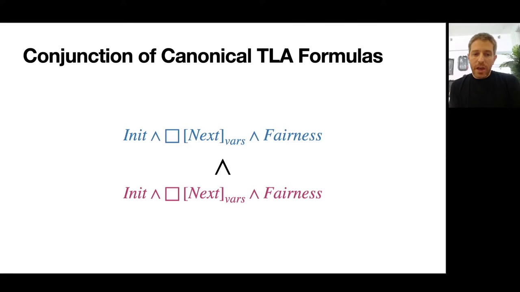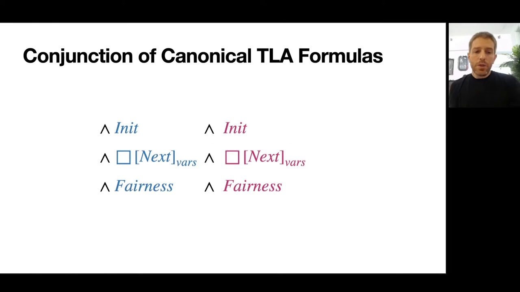We will be looking at conjunctions of canonical forms. They don't specify one state machine, but a composition of two or possibly more. This could be used to write a composed specification, and we'll see one example of that. But because TLA doesn't distinguish between systems and properties, it can also be used to specify and check interesting properties. To be able to check such a formula in TLC, we'll need to transform it into the canonical form. In the next few slides, I will use colors to distinguish clauses rather than subscripts like init1 and init2. I hope that will be clear.